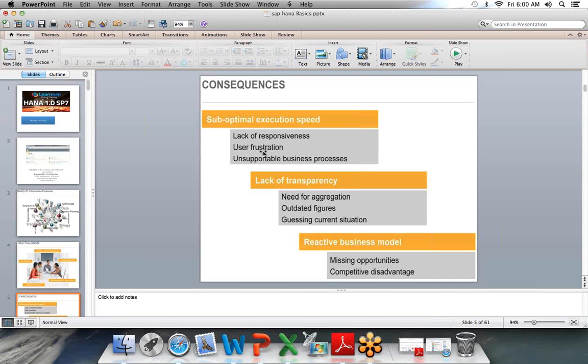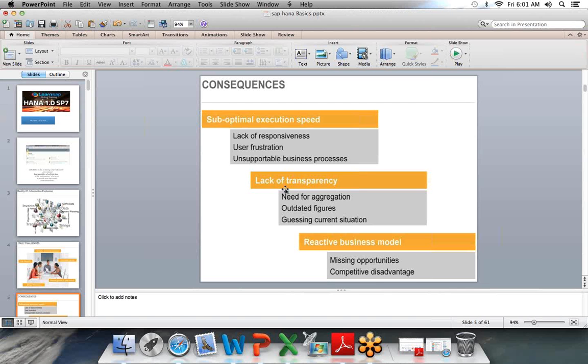Whenever we are executing a query using traditional databases, using traditional tools on top of such a high volume of data, if the query is taking a long time to execute, the business users who are waiting for the response will get frustrated.